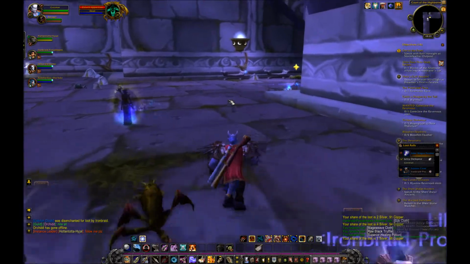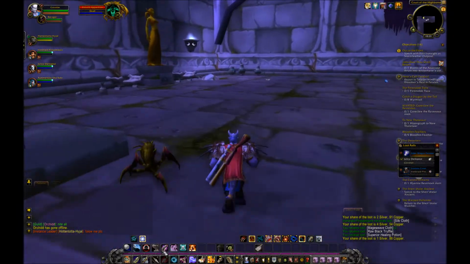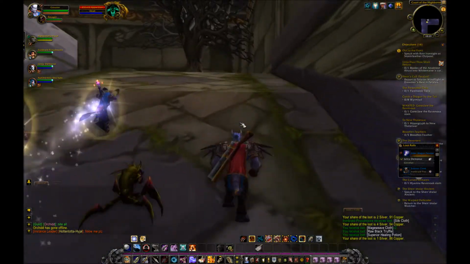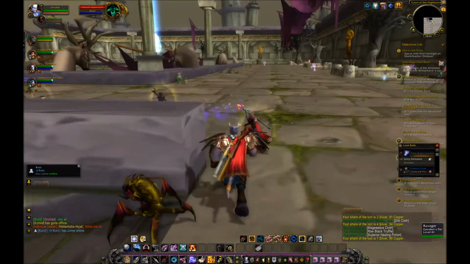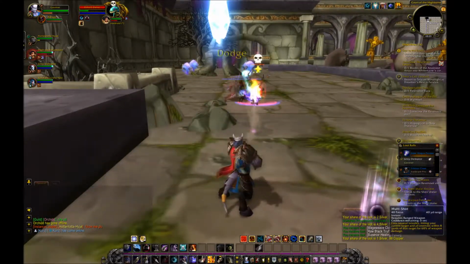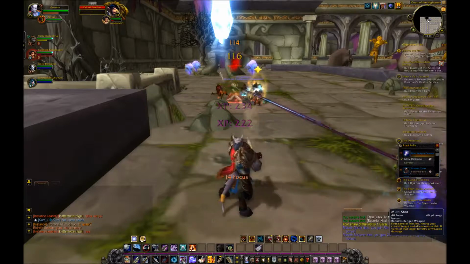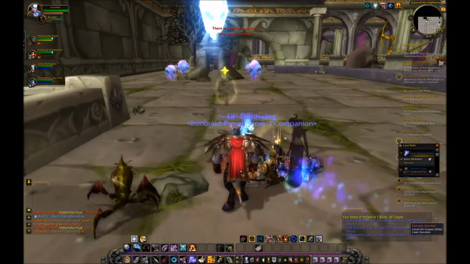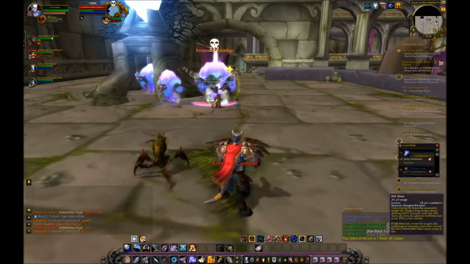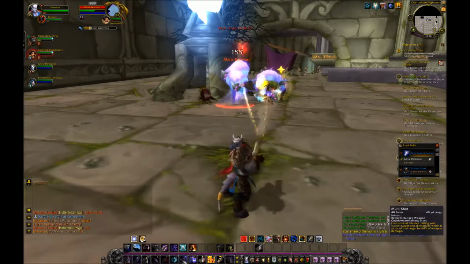But Dire Maul, it's got a lot of history with it. I really enjoyed coming here. Even in vanilla, you could go into the last section with a group of 60s, and it was still pretty challenging. But there's a lot of content in here that you can skip over. It's actually a fairly large instance. It's got 3 wings, I think: Warpwood and the ogres, and then this section.